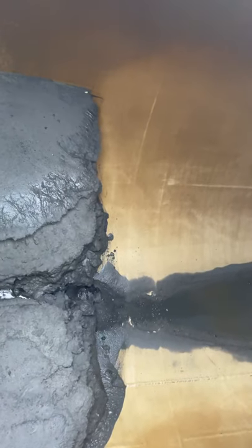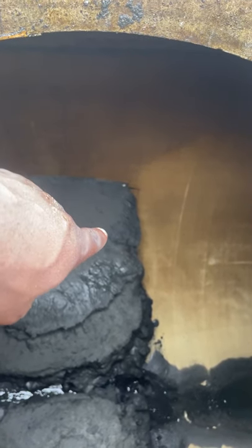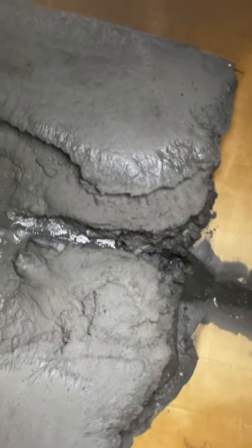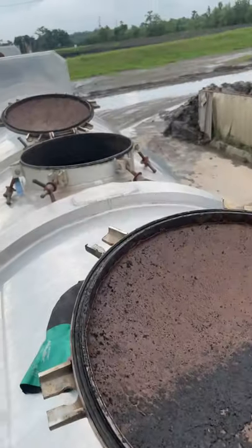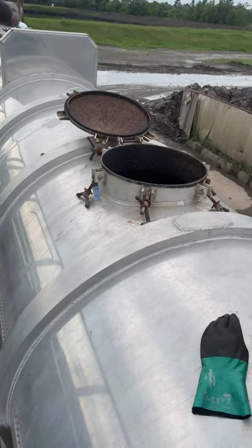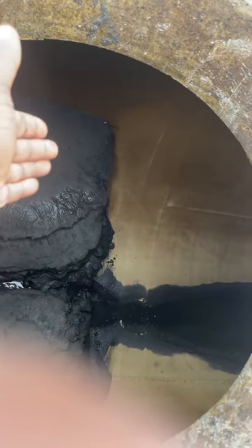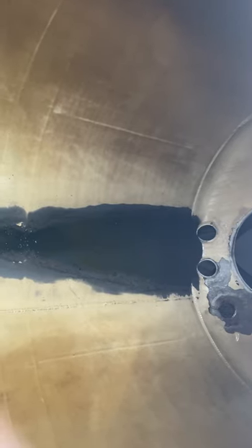When you're dealing with mud like this, what you're gonna do is clean from the front with your water hose, pushing everything to the back. A lot of people want to start at the front of the trailer and try to wash it to the back, but you don't want to do that — the water and mud ain't gonna go nowhere, it's just gonna pile up. What you want to do is start from the back of your trailer, wash it, and it's gonna liquefy. Then push it to the end where your open hole is, making sure your valve is open for it to go out.